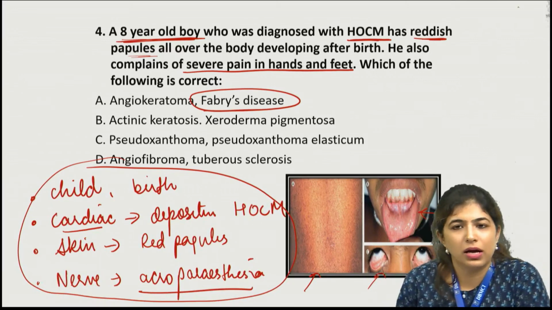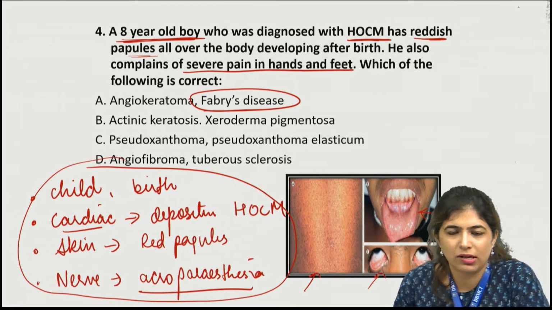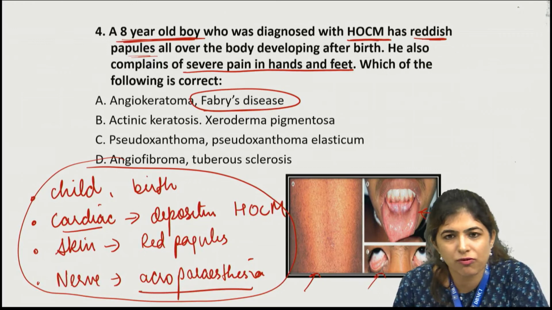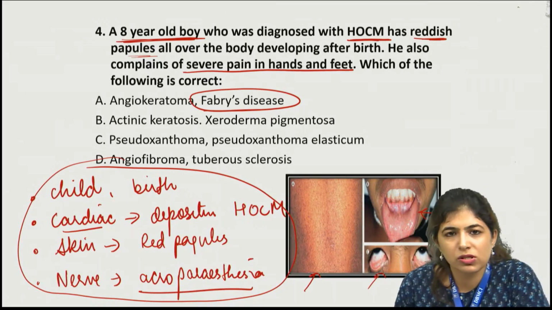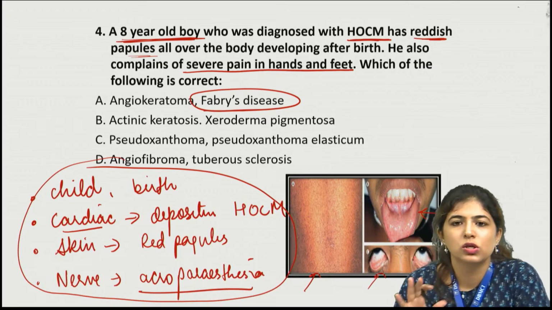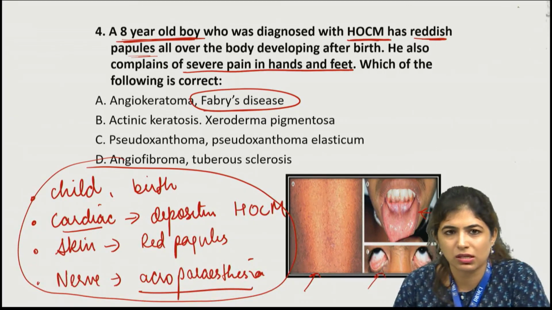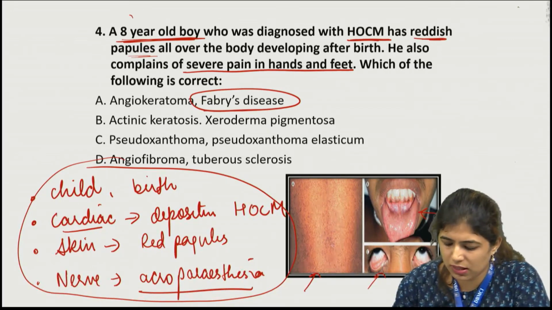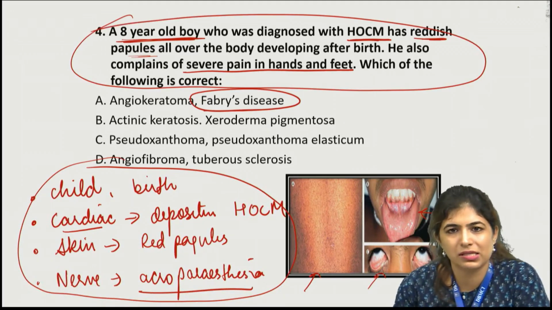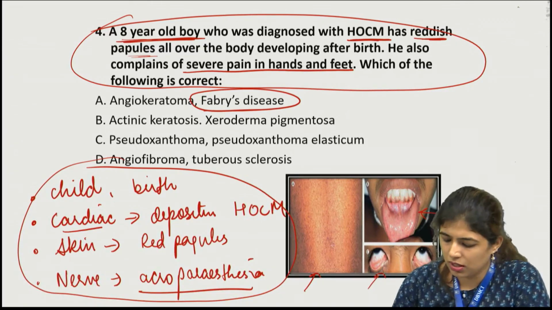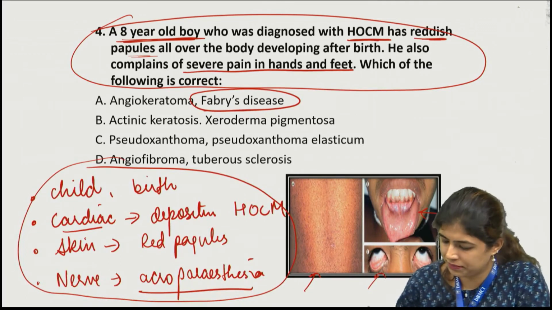disease. I know you cannot identify angiokeratoma from these images. It is very difficult for you to identify. Most of the students at the undergraduate level have not seen an angiokeratoma case. So don't get bothered by the image in such questions. If it is a difficult image like this one, they will give you all the hint in the text itself, which is happening here. So identify here, image is only an add-on.